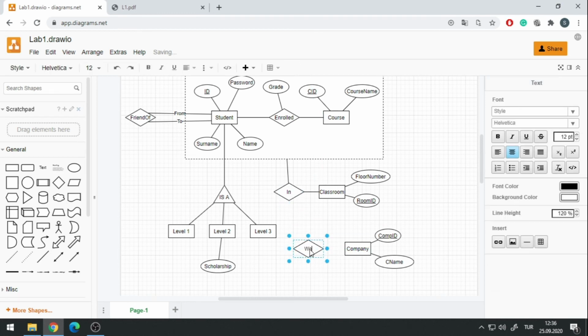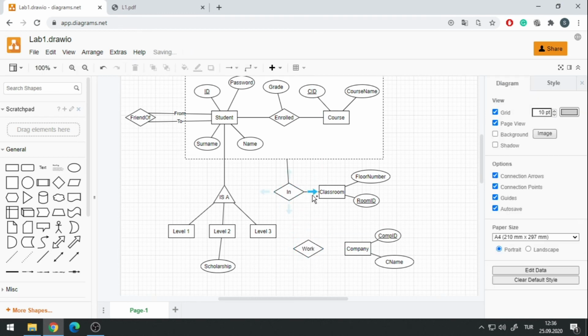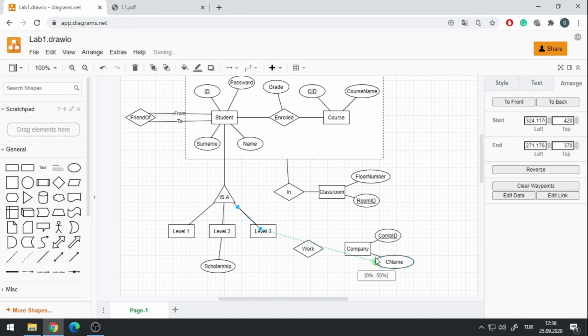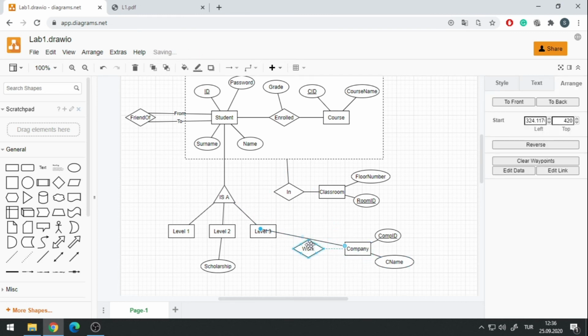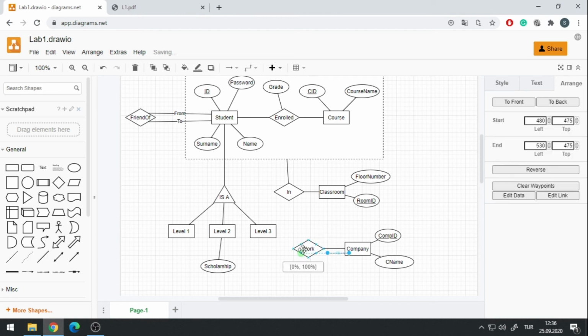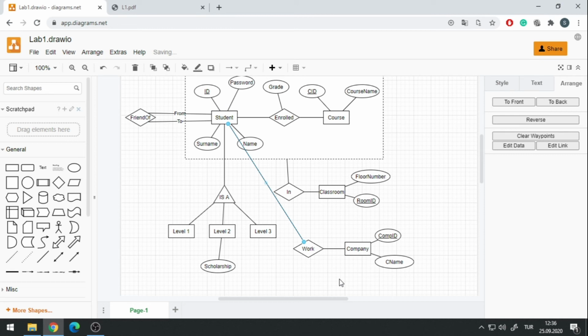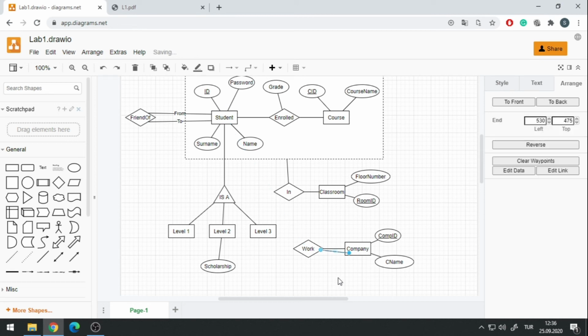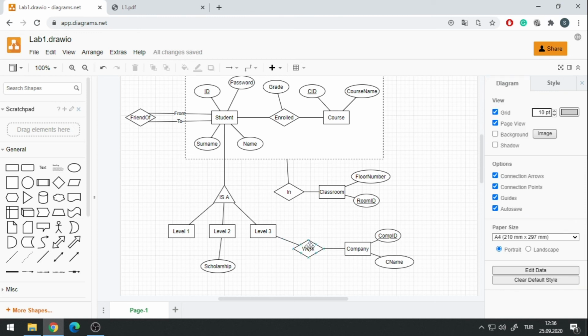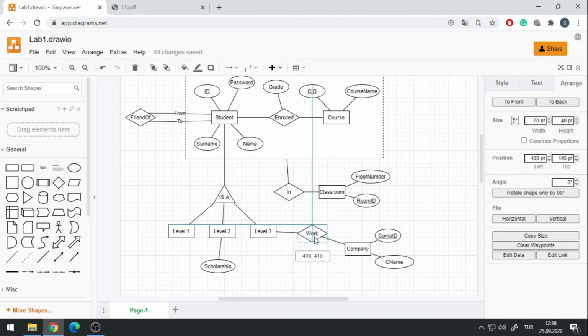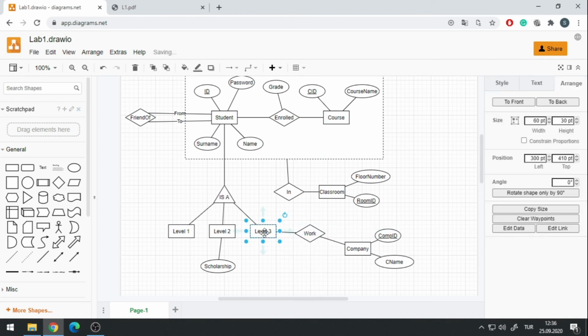So I'm going to have a work relationship, but on one end I'm going to connect it to the company, but on the other end I'm not going to say students are working. No, not all students are working. Only some students that are level 3 are going to work. So this is saying something about the capabilities of this special type of students, let's say.